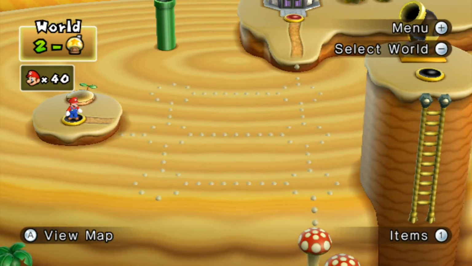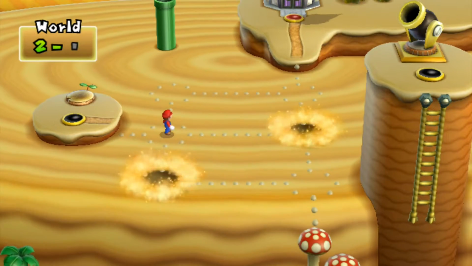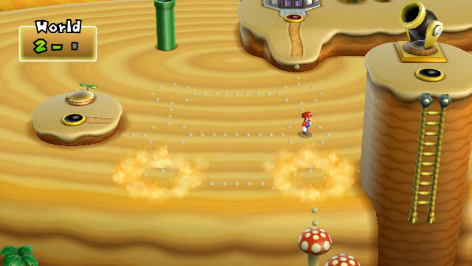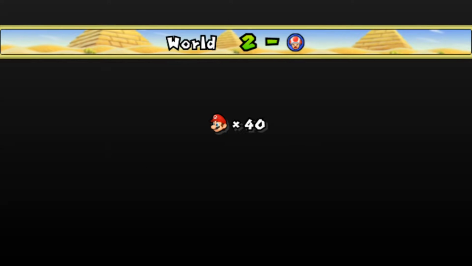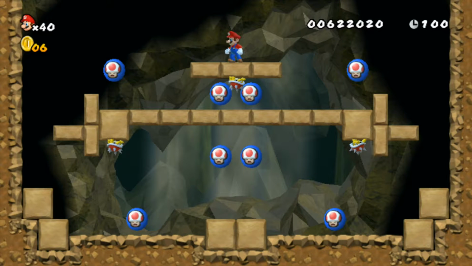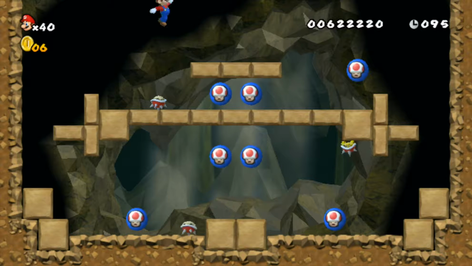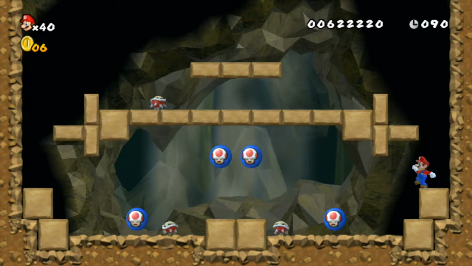Okay, how do we get through this without getting attacked? Okay. All right, we chose right. Oh no, what is that? It got us. Oh goodness. We can do it. Okay. We only got a couple seconds here. We gotta run and get them all.